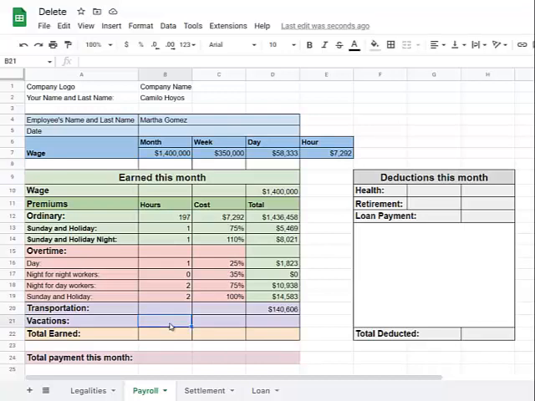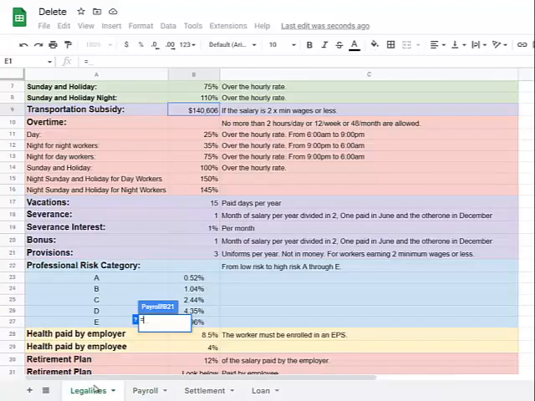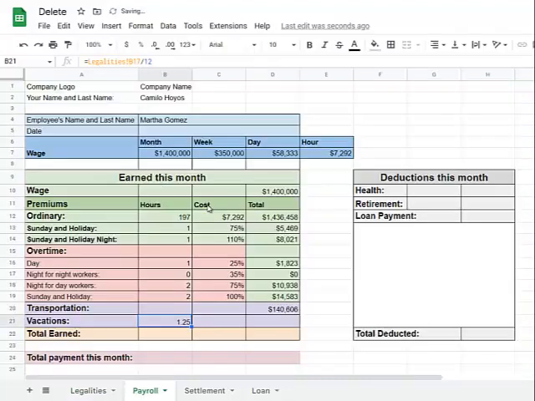Okay, now let's do the formula for vacation. So in vacation equals, since we pay vacation, it's only 2 weeks of vacation per year. So we're gonna go here to legalities, 2 equals, then click here in legalities, then let's go to B17, which is right here, vacations, 15 days paid per year. So this would be this 15 days, but since it is per year and this is a monthly payment, we're going to divide this by 12, right? And then hit enter. That will be 1.25.